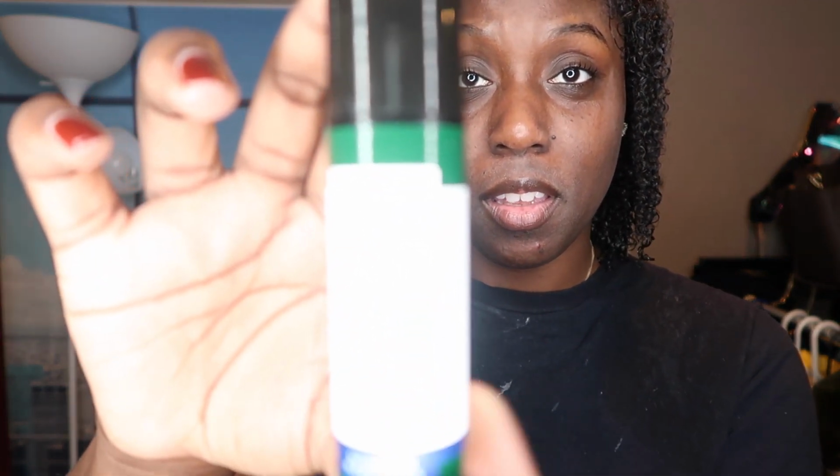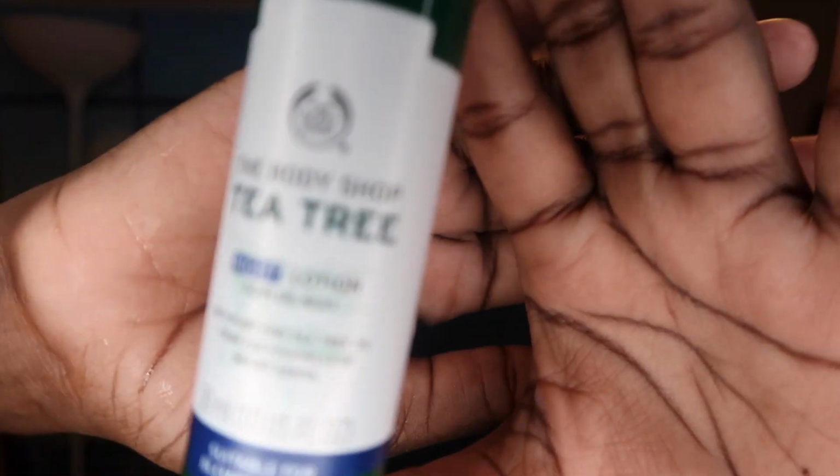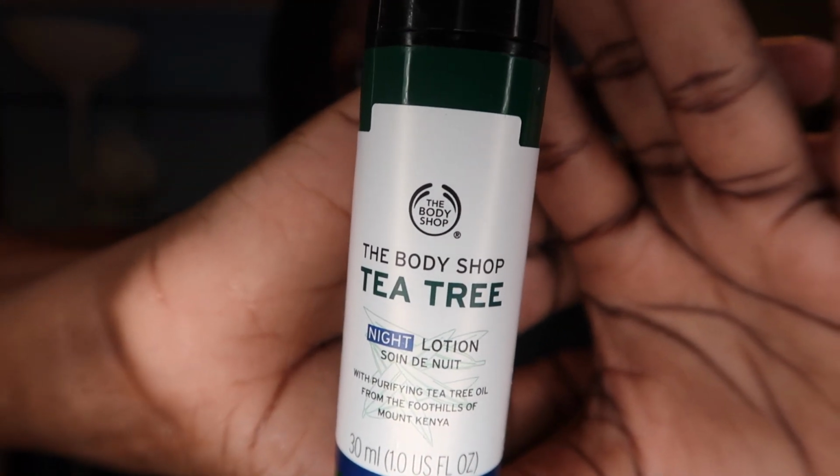Anyways, since my face is ashy, I'm going to use this tea tree night lotion from the Body Shop, because my pores are open and you can feel the tingliness. It just feels good. I literally just wipe it everywhere until it dissolves, and bam, no more ashy face.